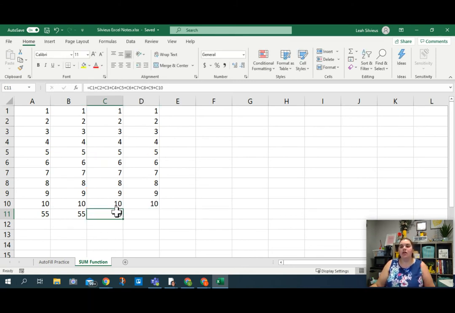Okay, so I've got the number 55 three times. The first time around, we typed it. If I look up in the formula bar, you can see it's 55. Here, I have an equation where I typed in the values. Here, I have an equation where I actually selected these cells up here. And then there's a quicker way.